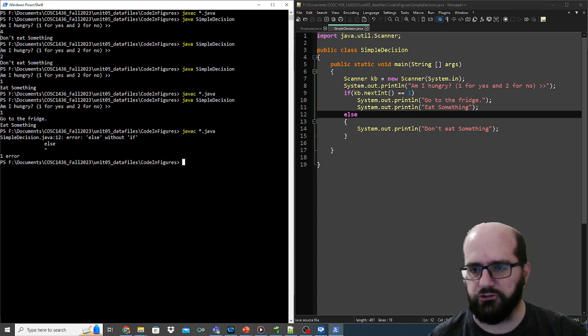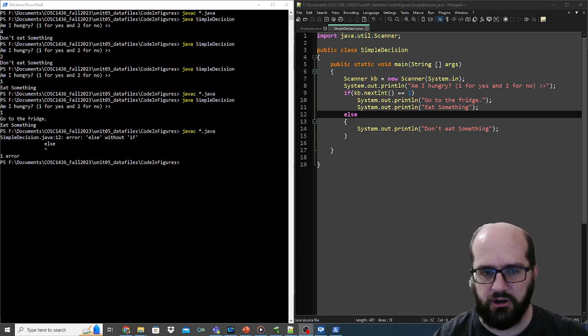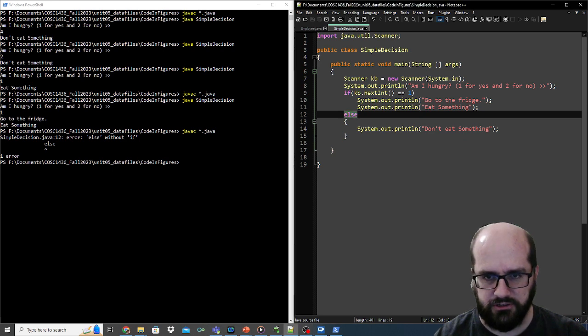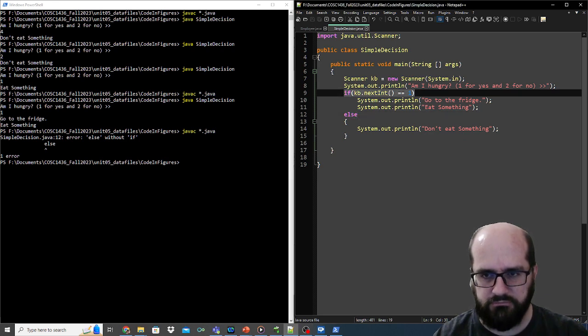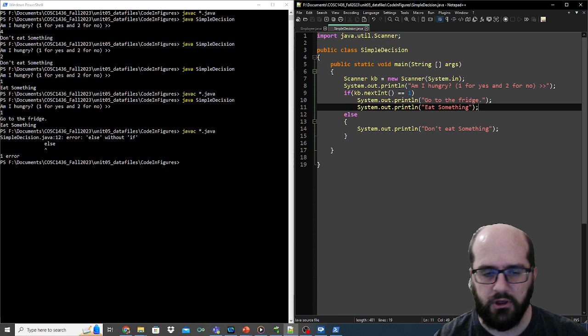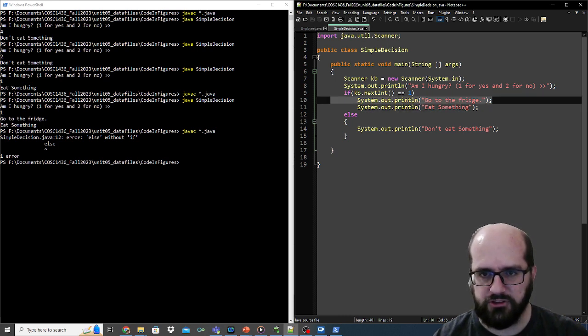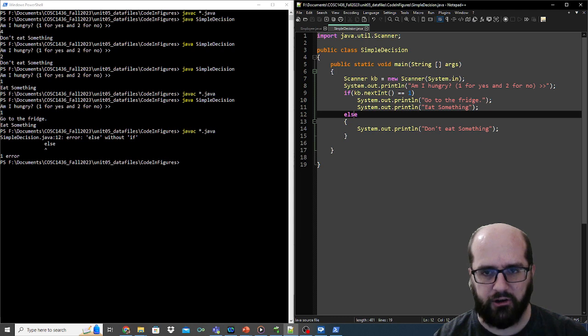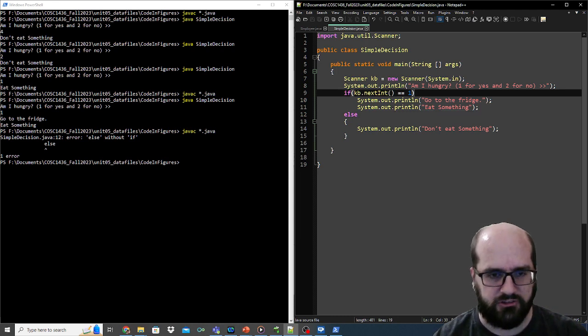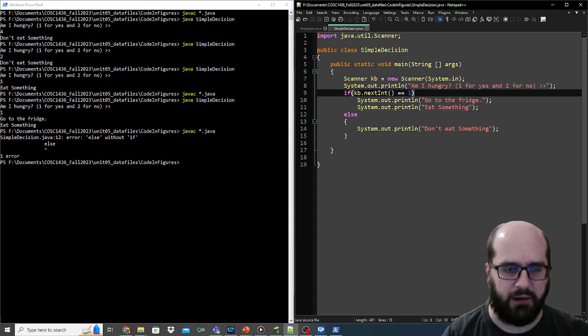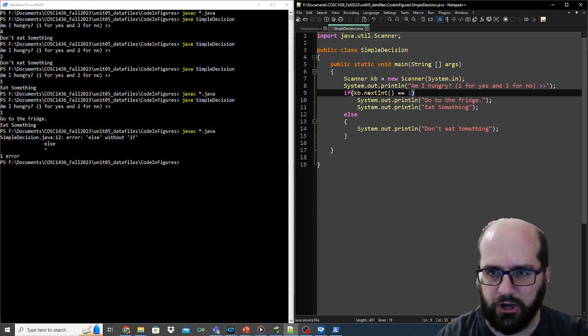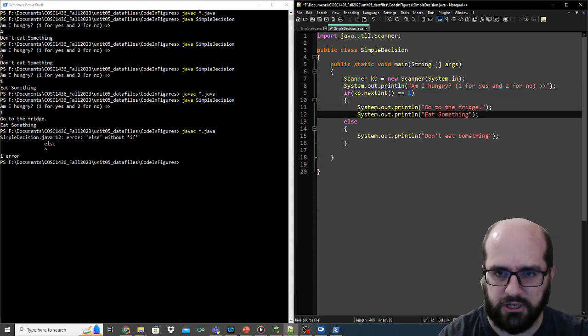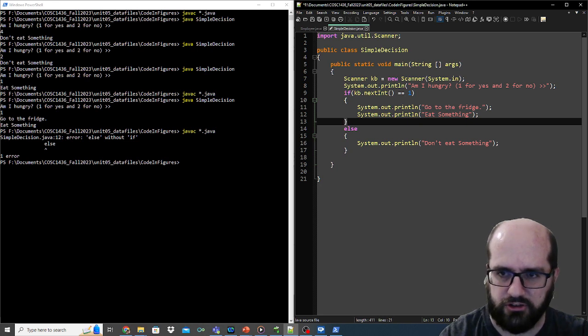All right, it says else without if. If you come to the code and see the program, you have an else here, and you have an if here. So what is the problem? Well, because I don't have curly braces anymore, the program runs this if statement and exits the if block to run this statement. Now we have an else without an if. The curly braces block the condition and allow us to connect to the else. If you're running multiple statements with an if statement, make sure you put your curly brace.